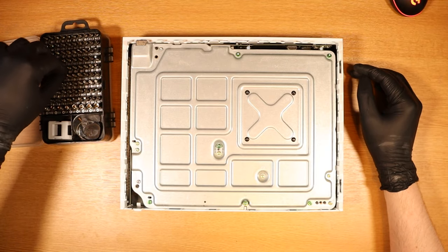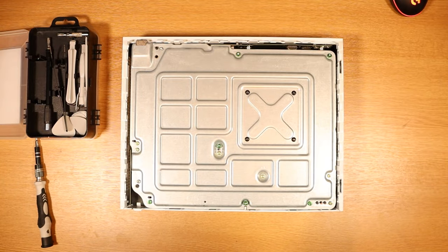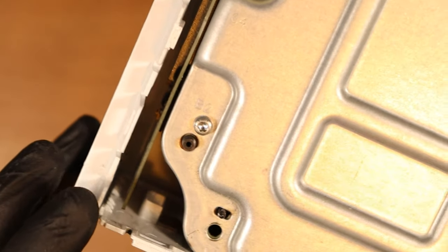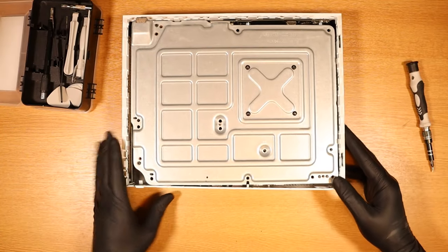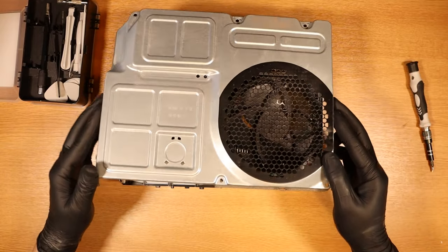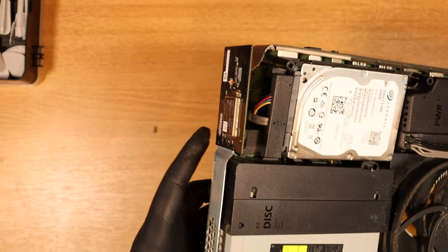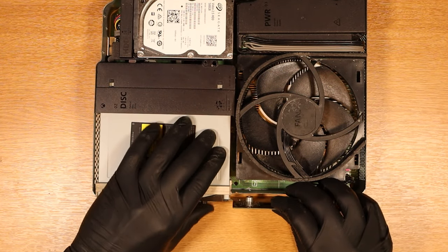The guide I'm watching doesn't really tell me what torque size, so I'm going to go with T9 again and see if that is going to suffice. I think it is, and I'm just going to take a photo of where all the screws should go. I've just noticed on the board — the gold screws have a C next to them, the green ones I've just taken out have an F, and the silver ones have a B for Bravo. It just kind of clips off — yep, as simple as that, lifting it out. I'm just going to put the daughter board back in so I can test it with the shell off and see if anything actually happens.